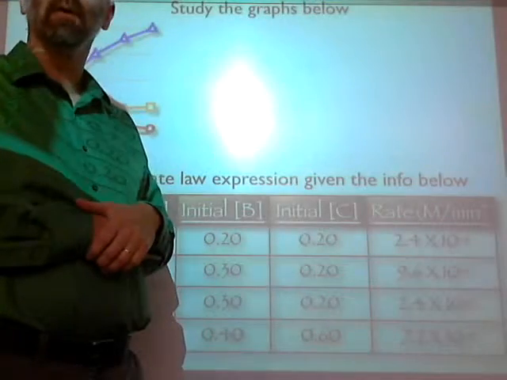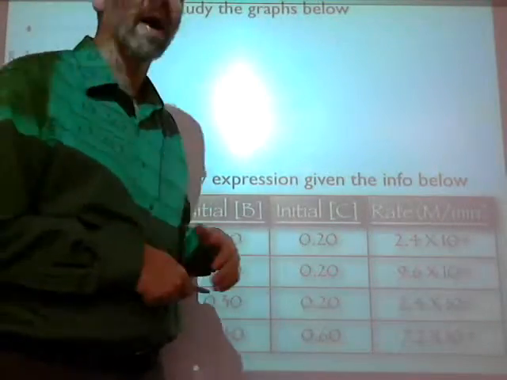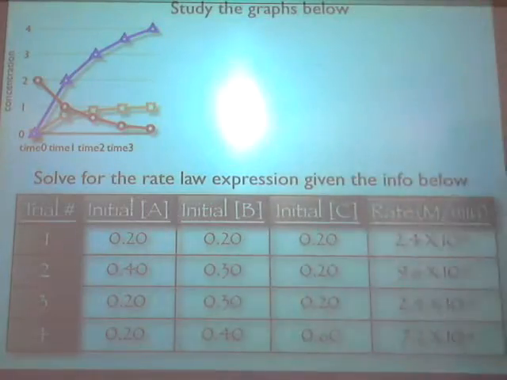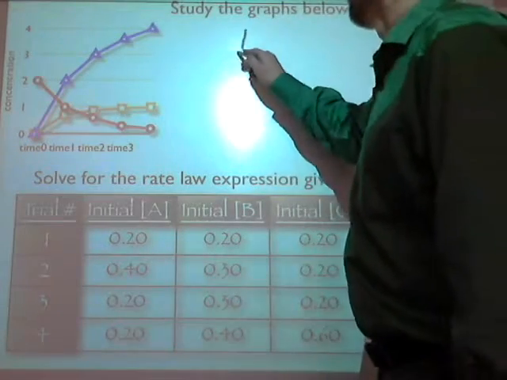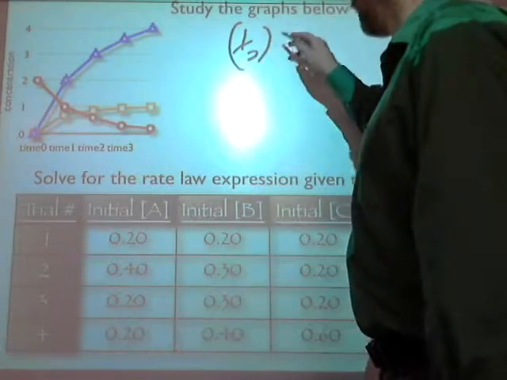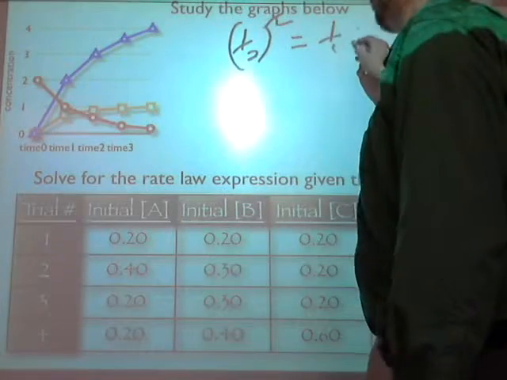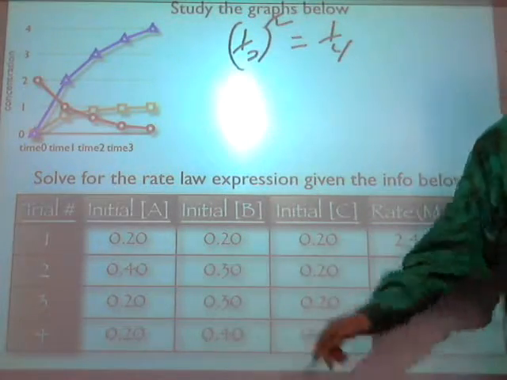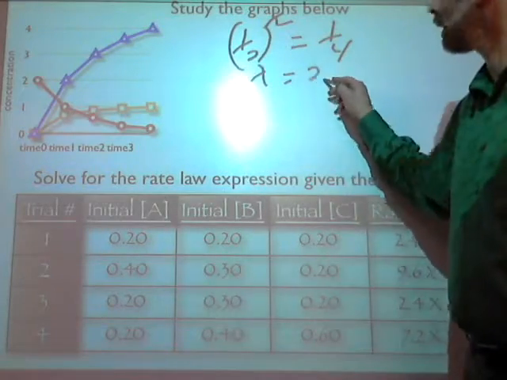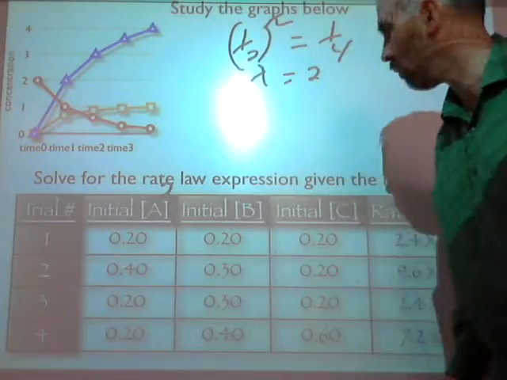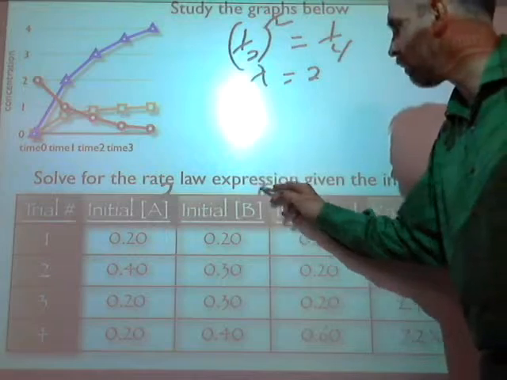9.6 to 2.4. That's a factor of 4, or 1/4, right? So what your equation would look like would be this. 1/2 to the, I think that guy's x, right? X power equals 1/4. What must x be? X has to be second order. Okay, so we now know he's second order, and we know this guy's 0 order.